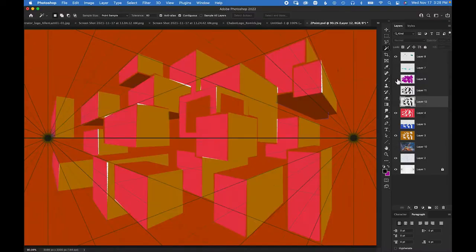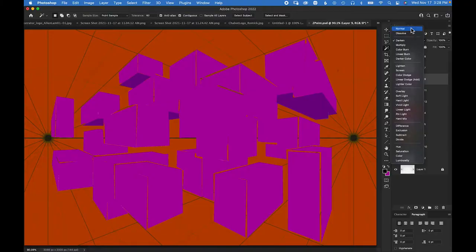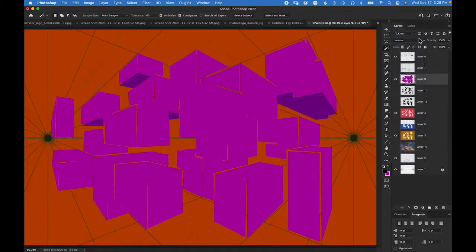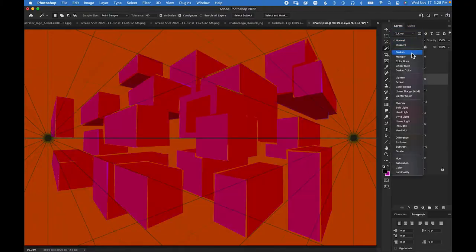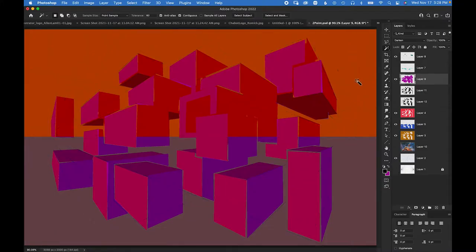I did that already here with this pink. It looks like that. And then I'm playing around with my different opacities. At the moment I've got it set to darken. So now I'm still playing around with a bottom I've separated, and I'm working on making a difference between what's above the horizon and what's below the horizon.